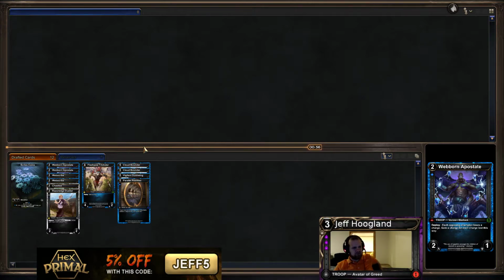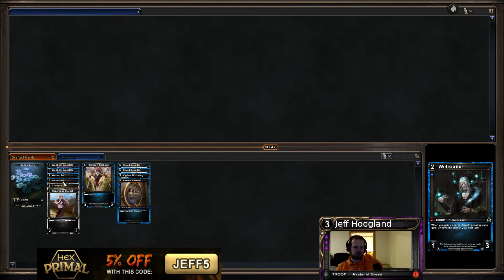There might have been merit to taking the 1/4 as well that diligences to the Skittering Cultivator and diligences to make 2 guys, but I think Webborn Apostate's a little bit better. It also plays well with the Web Scribes that we have here.